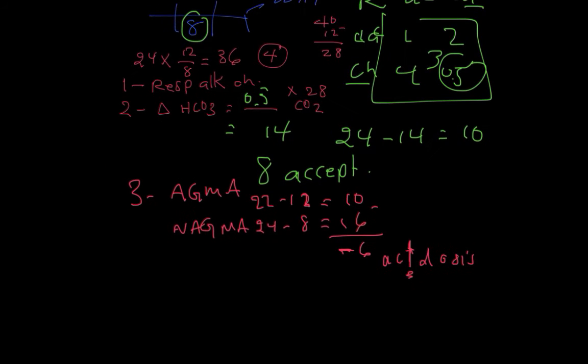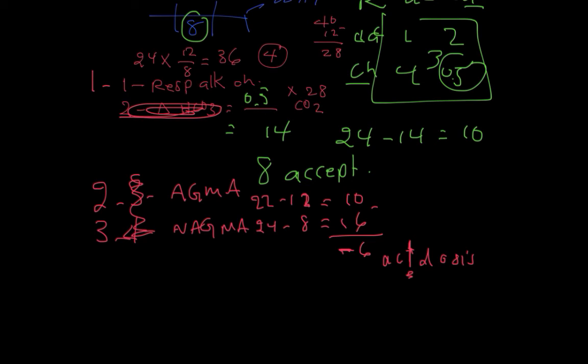So in this case, it's not that we have 4 primaries. We actually don't have a second primary disorder. So you have the first primary disorder is a respiratory alkalosis, that's chronic, and then there's a second primary, that's an anion gap metabolic acidosis, and a third primary, that's non-gap acidosis.